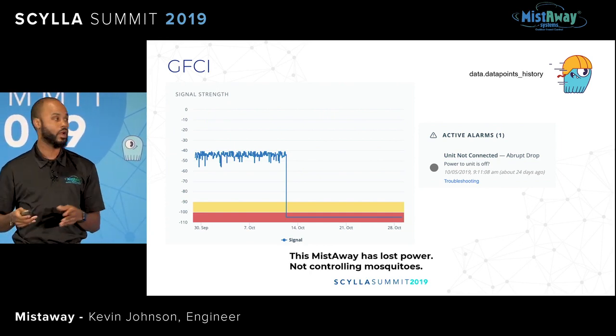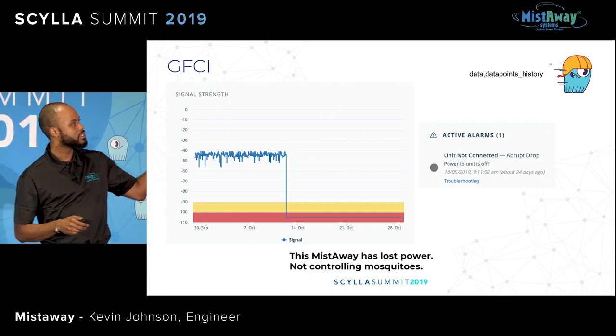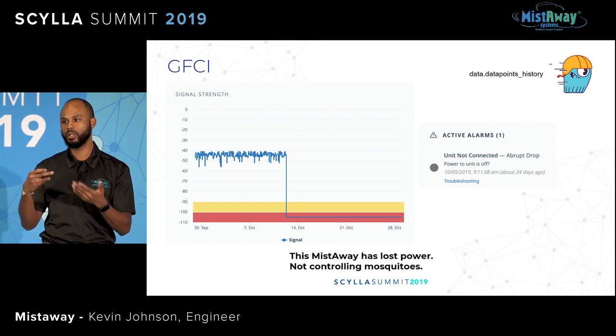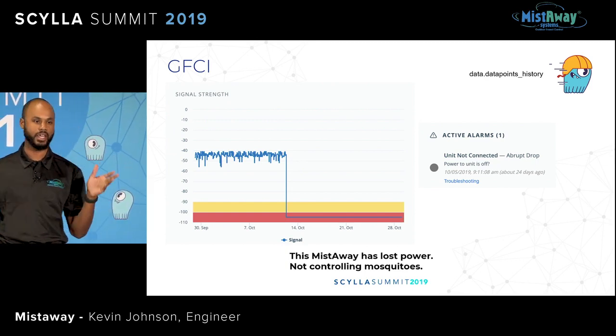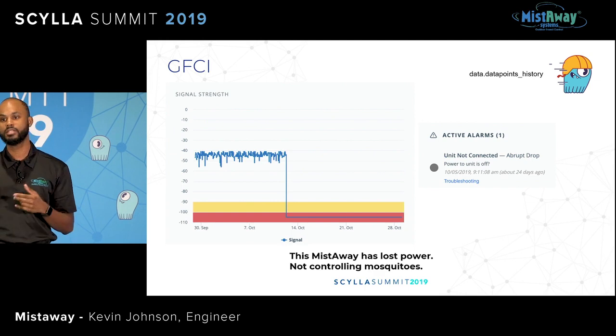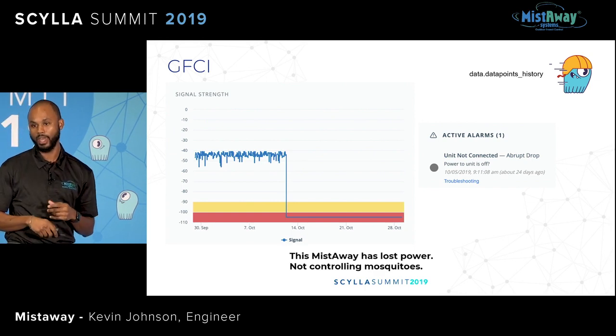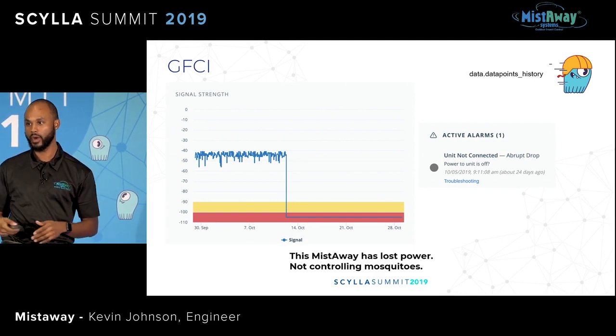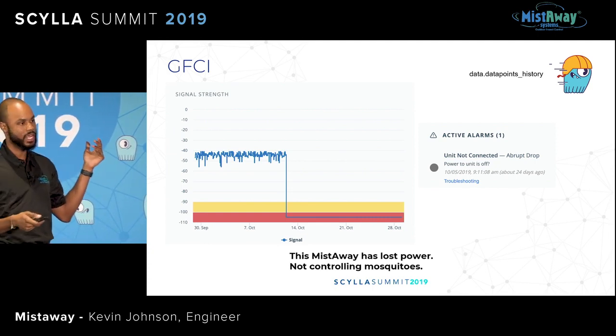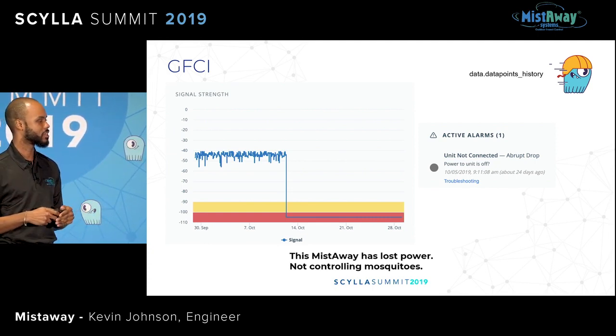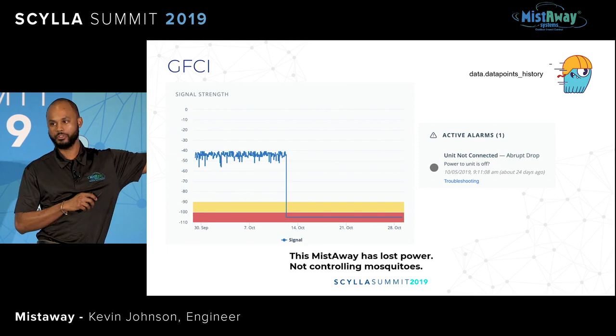So what I can do now with Scylla is that each time a data point comes in, I can run a little function in the background over 90 days, over a year of data. Again, tens of thousands of data points. And some of you might call this a lambda, right? So I can basically look back at that data, do some quick calculations, and say, hey, if you see on the right, I'm just going to throw you an alarm.